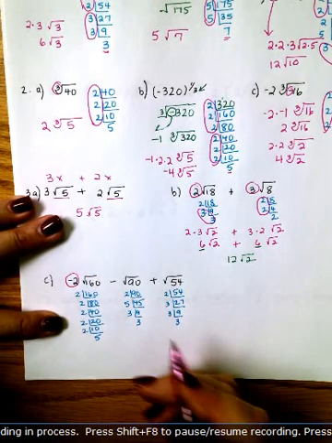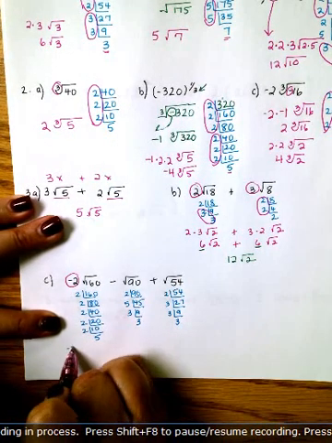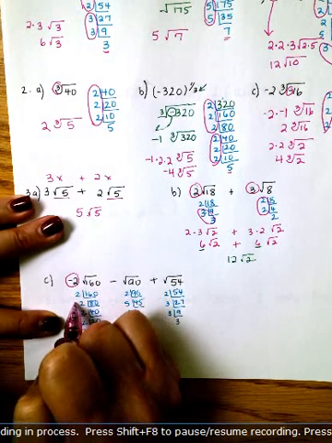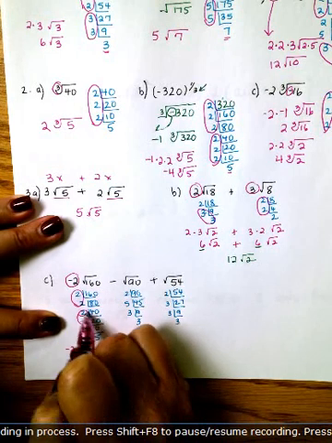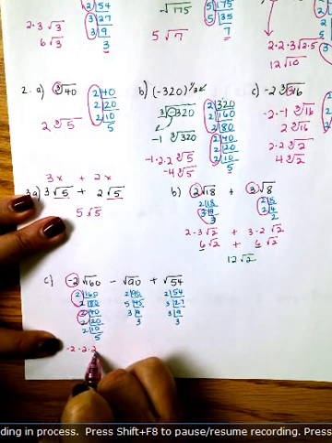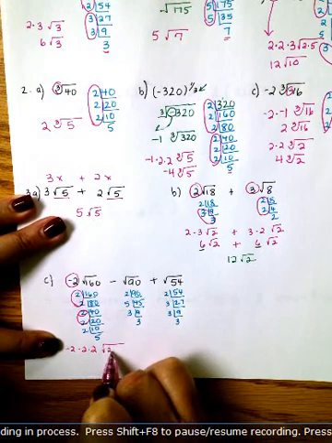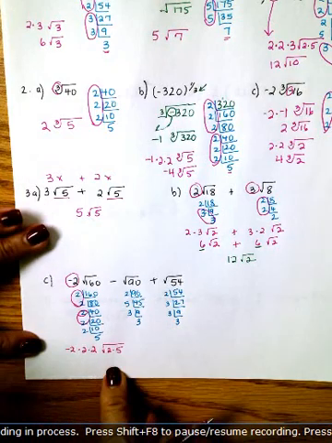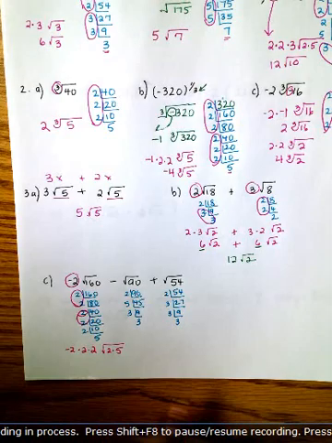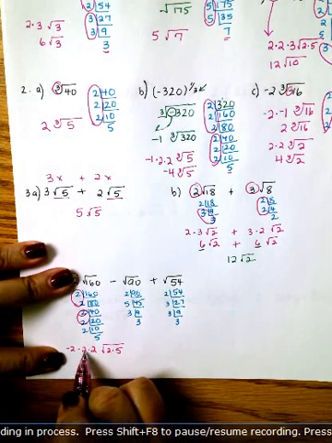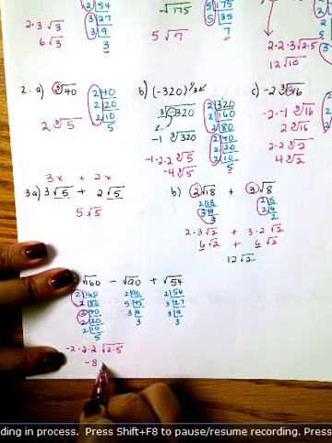So now, I had my -2. I have a square root, so I have one set. I have two sets. And I have a 2 and a 5 left over. Yeah, I'm spelling it out. That's okay. You can spell it out or not. So now I've got -2 times 2 is -4. -4 times 2 is -8 square root of 10.